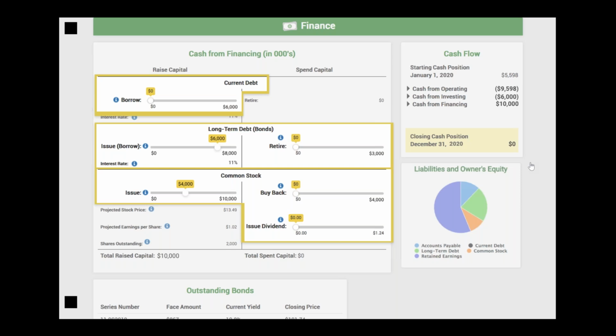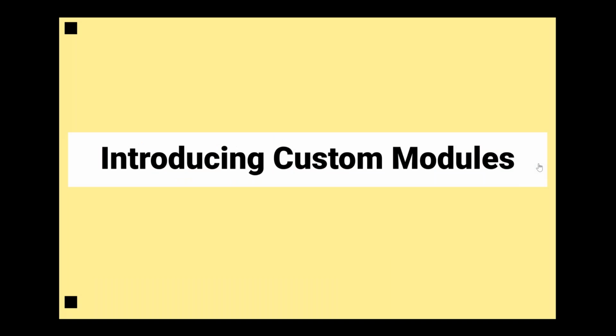And this is a pretty solid foundation. We cover how to build a product, how to sell it, how to ship it and make it available to the public, and how to keep your company afloat. But we do work with some professors who want to teach more with the simulation. We actually had a professor approach us and say that they wanted to go deeper into the simulation model. And now with what Retta and I have been mentioning, we are now able to create custom modules that apply to the simulation. And we're happy to introduce this today.